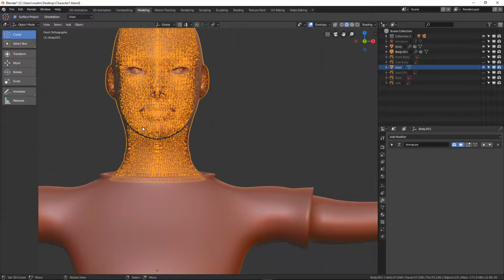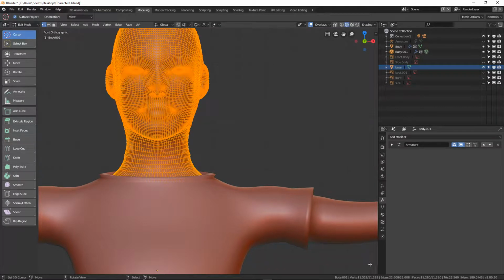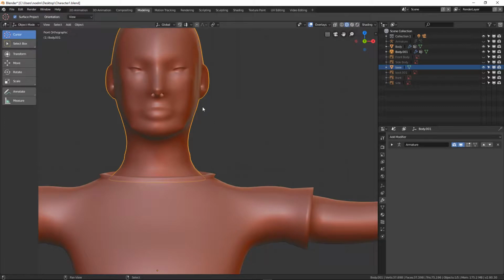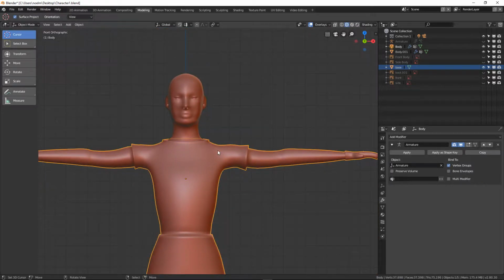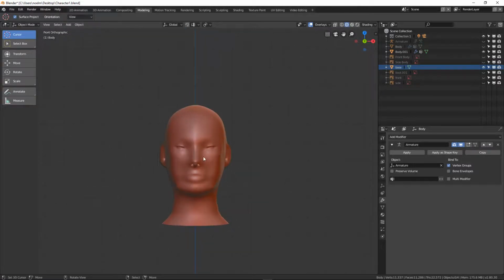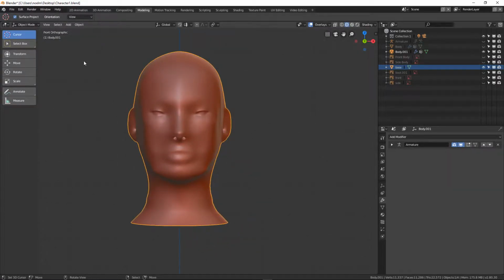We're going to take this here, and I'm going to have a look at how many verts are in it. So I'm going to go into edit mode and press A, and we can tell down here there's 11,000 verts in that. So that's not enough to do our sculpting. So I'm going to take the body here and press H to hide it, and I'm going to select my head here, and this is what we're going to sculpt.